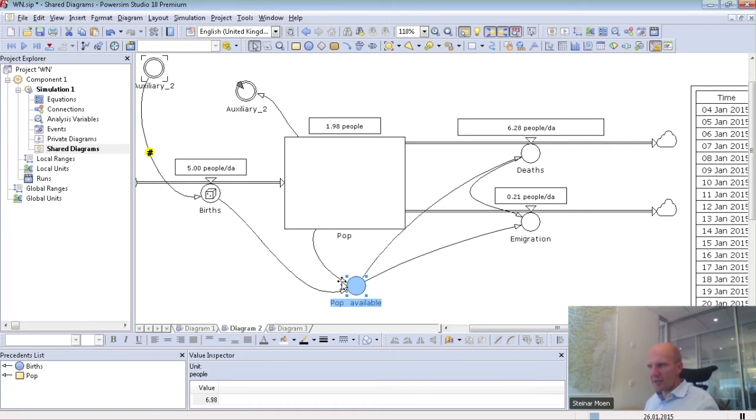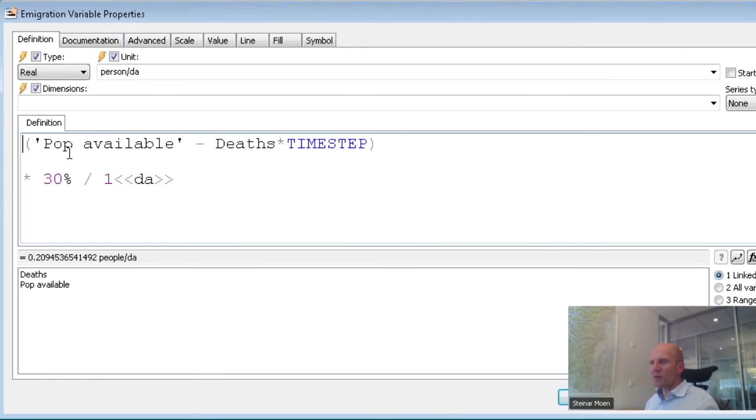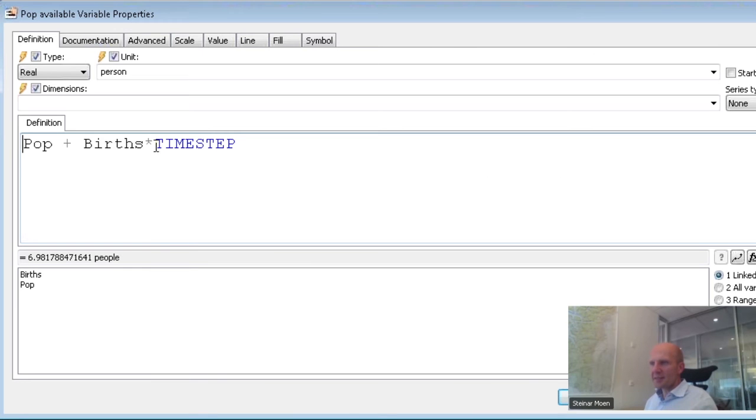So this is a very common way of doing it, and it's the same kind of situation as we have here. But also in this case, you could consider multiplying by a fixed time constant here rather than time step. It depends a bit on the purpose of the model.